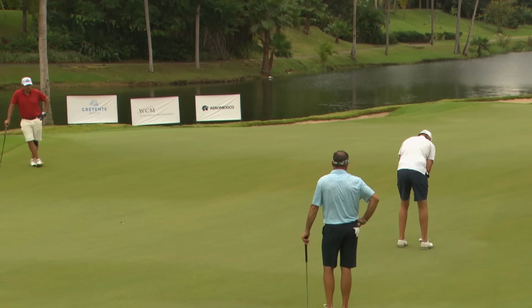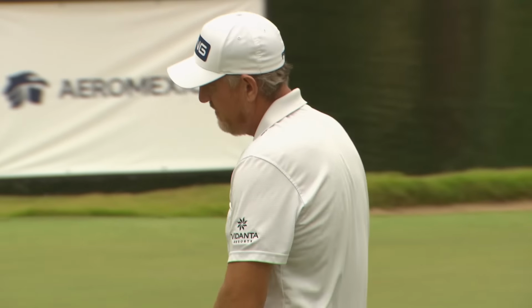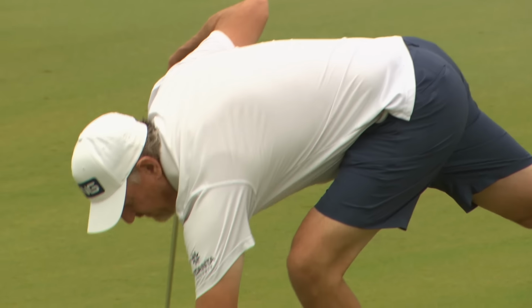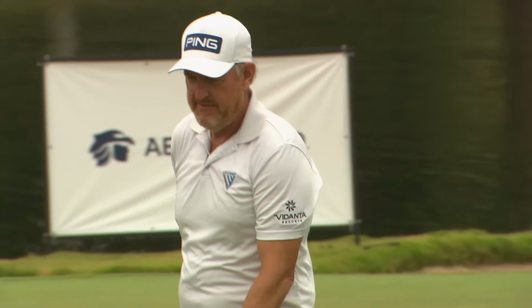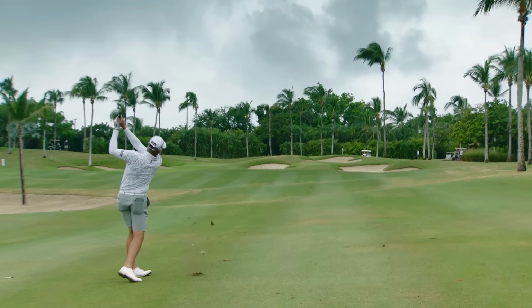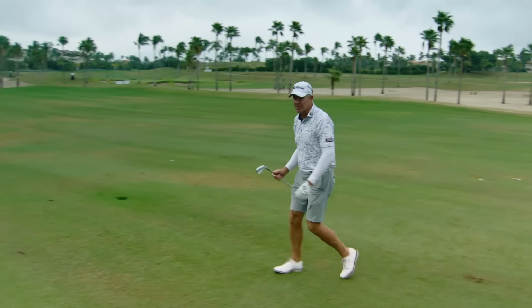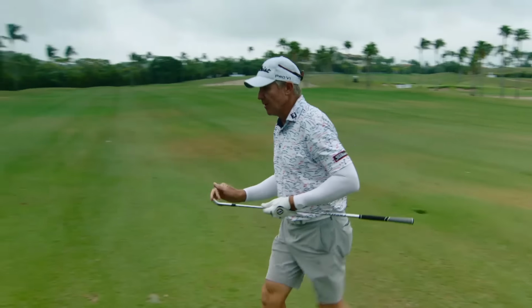Nice hug from the amigos. 2 back, and with holes running out, Greg Owen knew he needed to make everything. Back within 1 at 14 under par, with that at 15. But it was the Legends Tour #1 of 2022, James Kingston, who continued to impress most. Par 5 17th, not quite on in 2, but 2 from there took him to 9 under for the round and back into the lead.